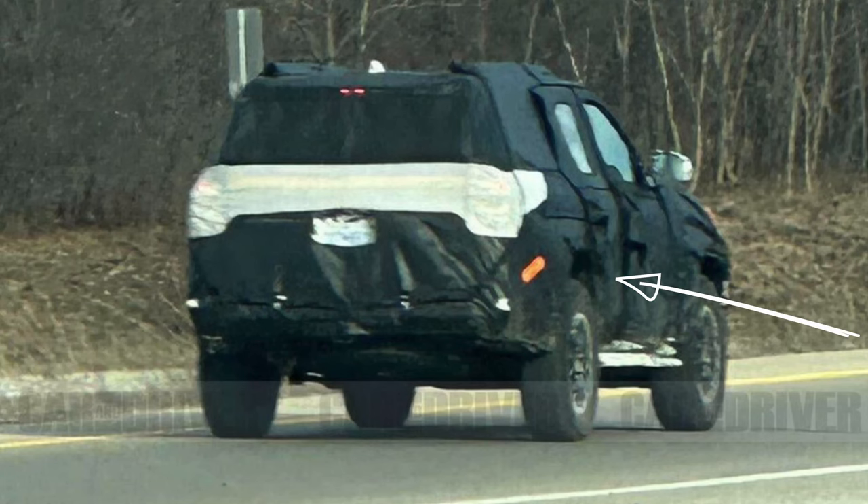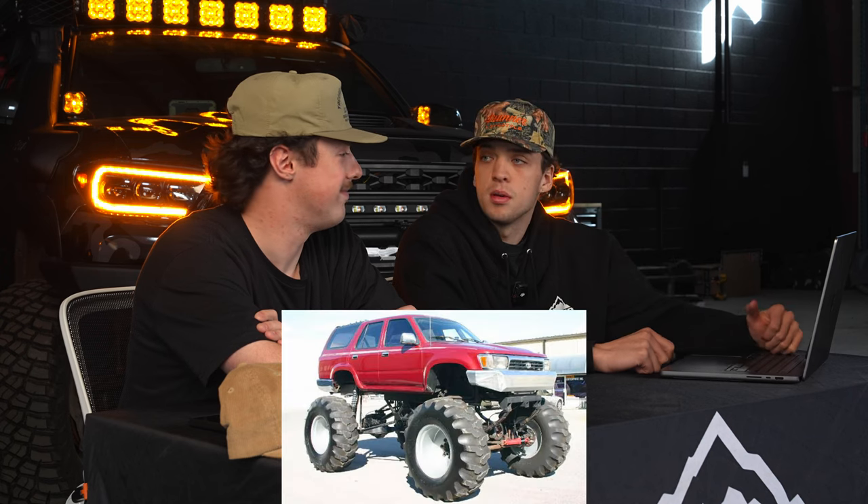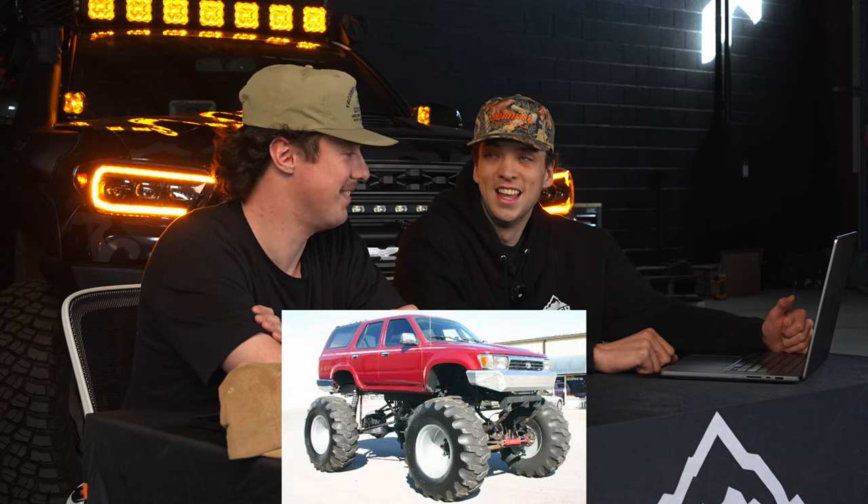In some of these spy shots, it looks like there's some space in the wheel wells — I think Toyota knows we're going to throw some bigger tires on there. They finally figured it out. A huge issue on the current Tacoma and 4Runner is that you have to do what's called a body mount chop to fit bigger tires. Something we've seen on the new Tacoma is they've pushed that space back, so it should be easier to fit bigger tires on the new generation 4Runner as well. Maybe we'll be able to fit 35s.